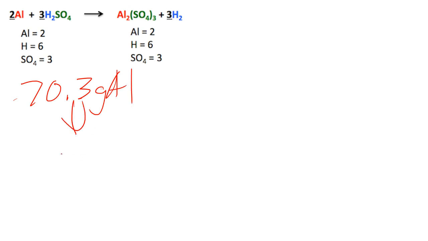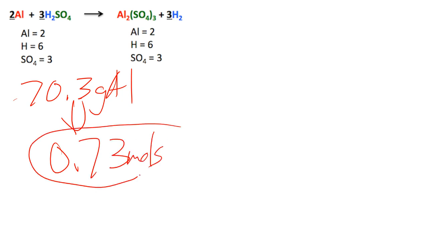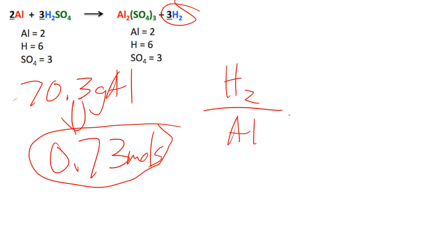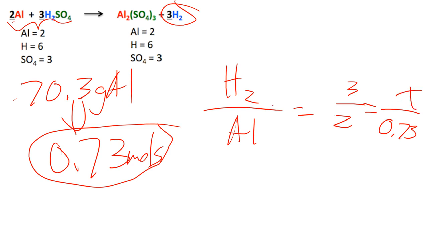You might get a value of, I don't know, 1.73 moles. And once you do that, you're golden, because then they're going to ask how much hydrogen is produced, and you know what to do. You just say the molar ratio of hydrogen to aluminum is equal to 3/2, and I had 0.73 moles. My bad, this is a reactant, so you were given 0.73 moles. You didn't produce 0.73 moles over X, and you can find the moles of hydrogen.